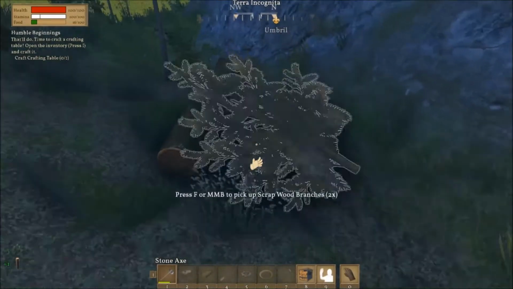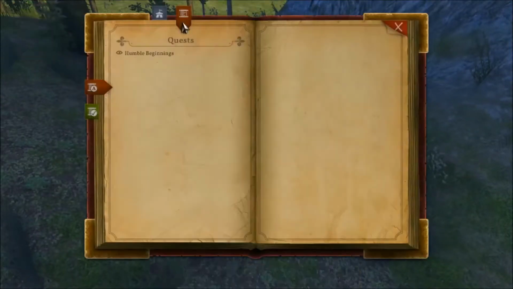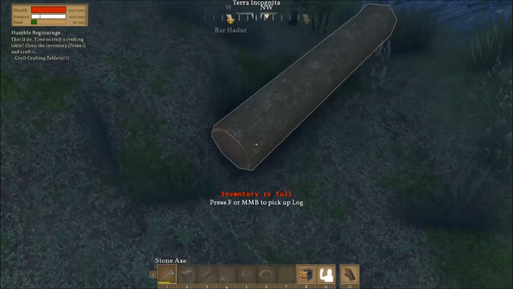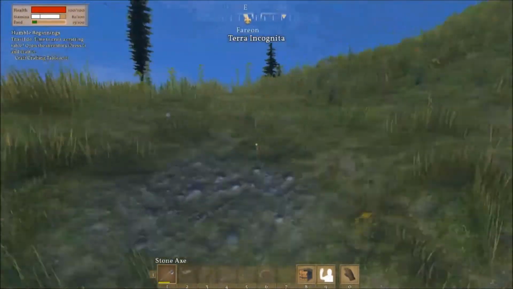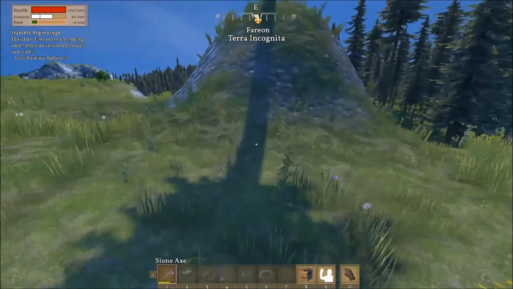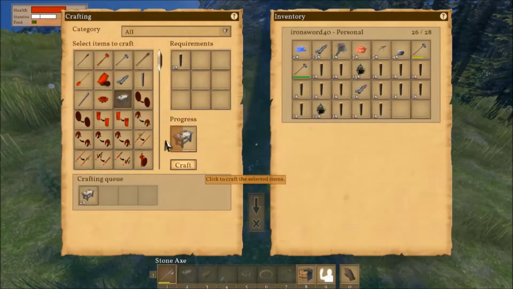You have small objectives, and then you have one quest through the objectives. So this calls it quests, but these are actually small objectives that lead to one quest. The first quest is called Humble Beginnings. And I think once you set your bed into place, that's the end of the first quest. I think there's like 4 quests with several objectives. Let's go over here and put our table, craft it and set it down.